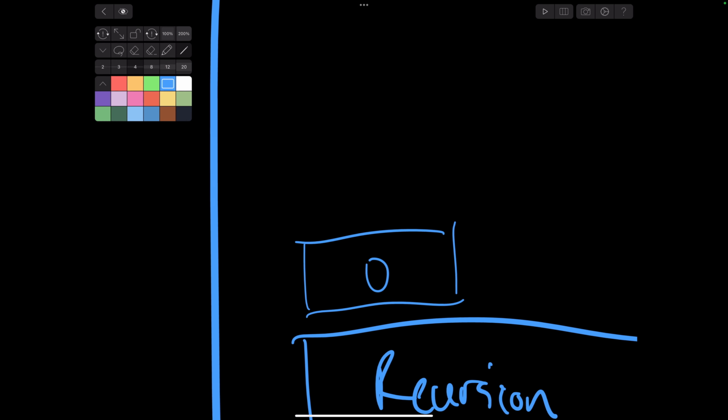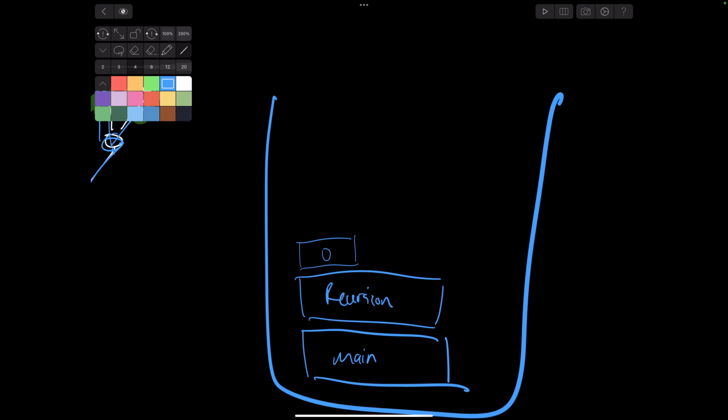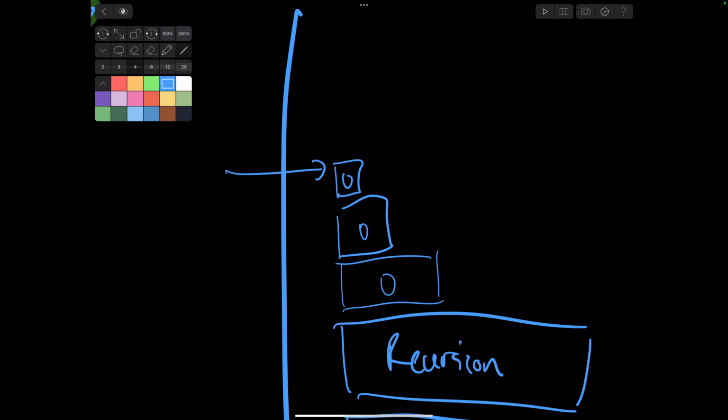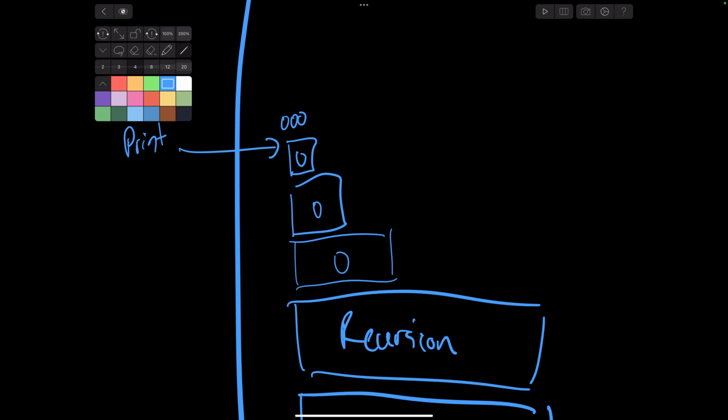This is what's happening in the stack. It's going to call in a function that adds in a zero, then another function that adds in a zero, and another that adds in a zero, and then here it's going to print 000.